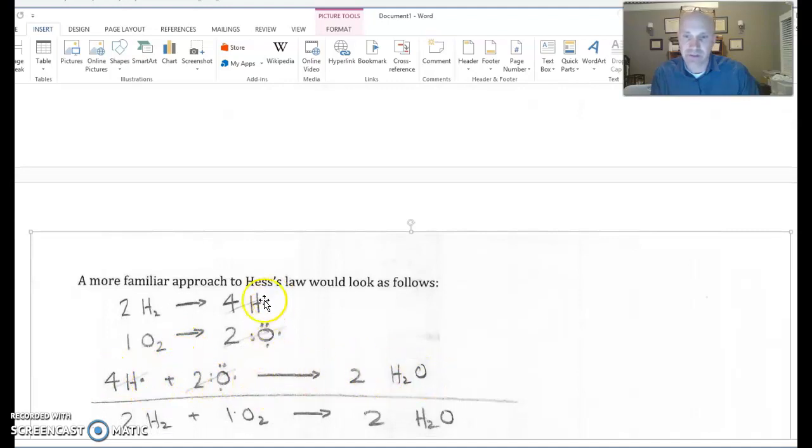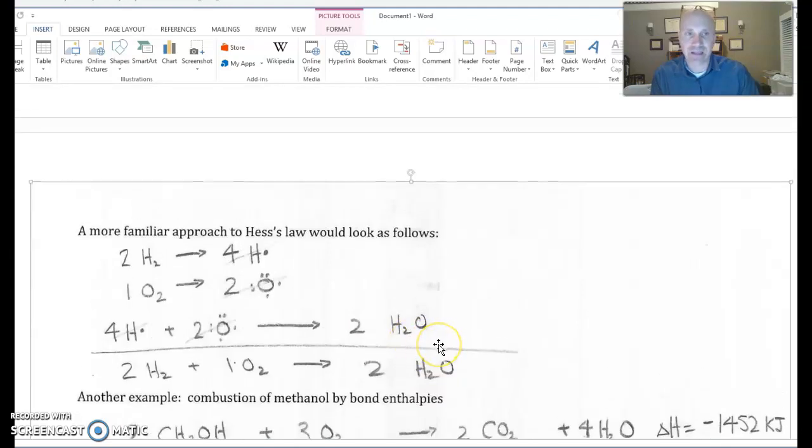So notice this right here would cancel out this right here. These oxygens cancel out over here. And we just bring down everything that's still on the left. We bring down everything that's still on the right, which would just be this right here. And that's exactly what we've been doing in all of the Hess's law problems. We just say that if these sum together to give this, we just have to add together their enthalpies and we would get that product.